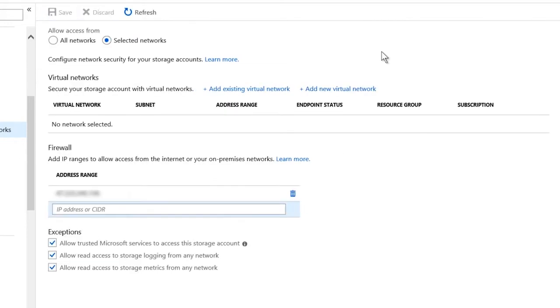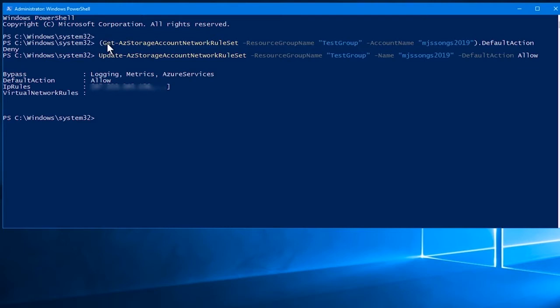Before we leave, let's look at some basic PowerShell commands, just in case they ask you on the exam. Notice the first command is Get-AzStorageAccountNetworkRuleSet, followed by my resource group name, which is test group, then the account name, which is MJS Songs 2019, and we're finding out what is the default action. I issued that command, and it said to deny. Well, let's change that to allow.